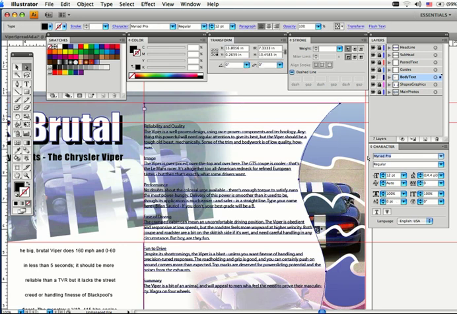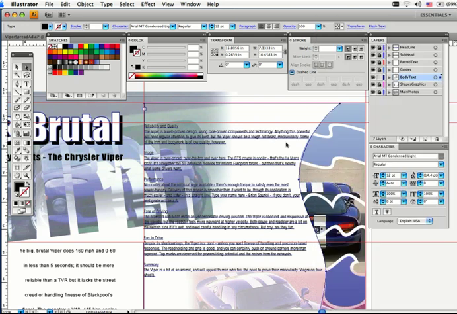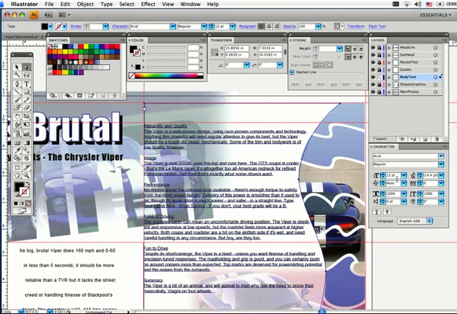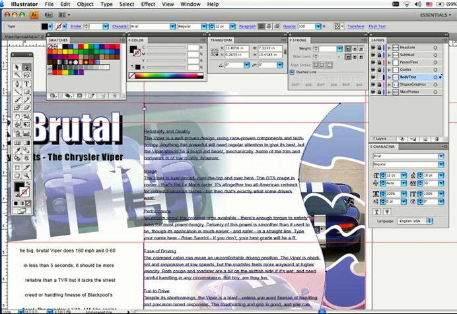I needed to click away and click back because the box was selected. So let's go to Arial regular again. Okay, cool. And now let's go to 12 points. Leading is 18, so let's double click that and go to 18. And let's go to tracking of 30. Okay, cool. That's the way that I want it there.